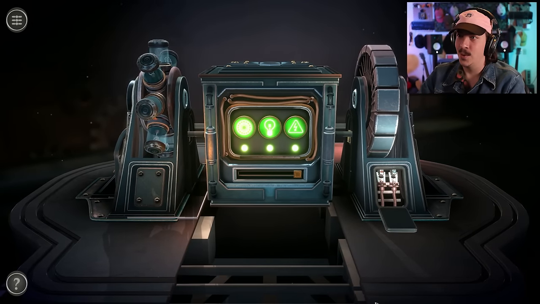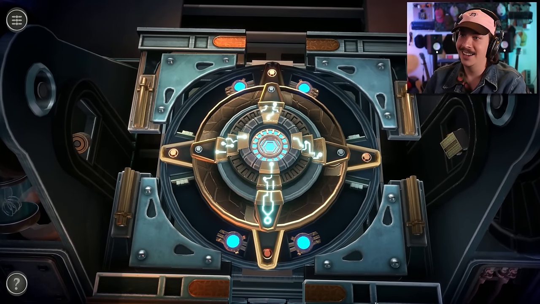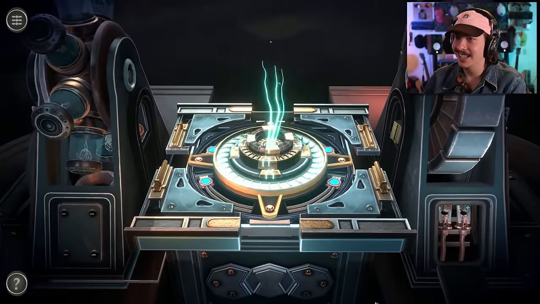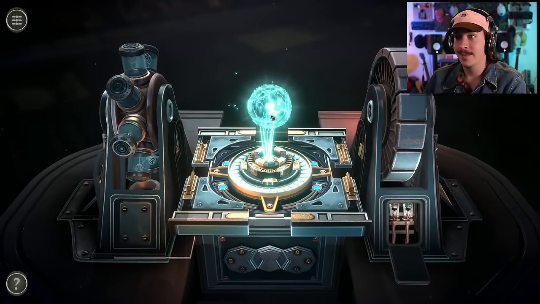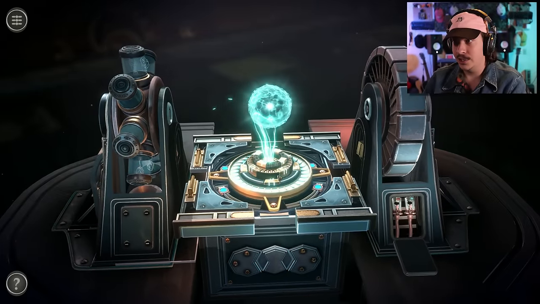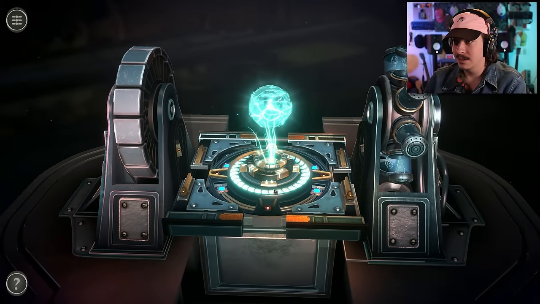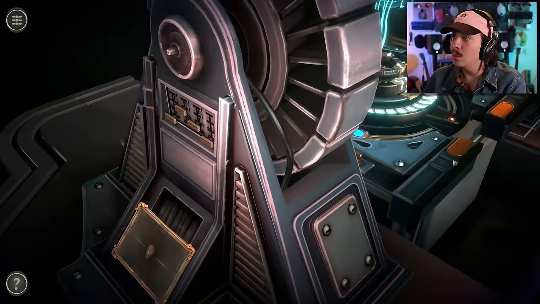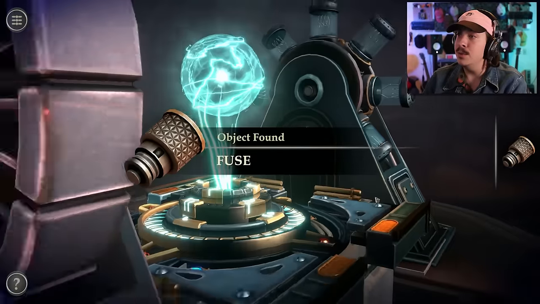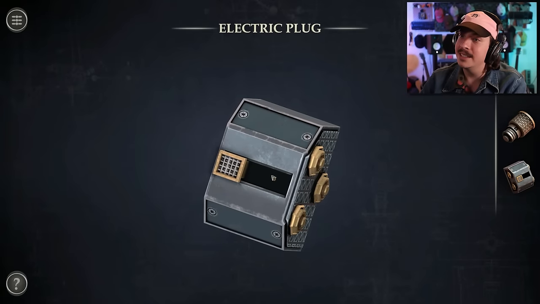Very good. Ooh. So satisfying. So satisfying. That's a big glowy orb. Can I touch? I want to do a touch, please. Oh! That's not what I was trying to do. There's something over here. A fuse. Ah, the fuse! And there's something over here, too. Ah, an electric plug!